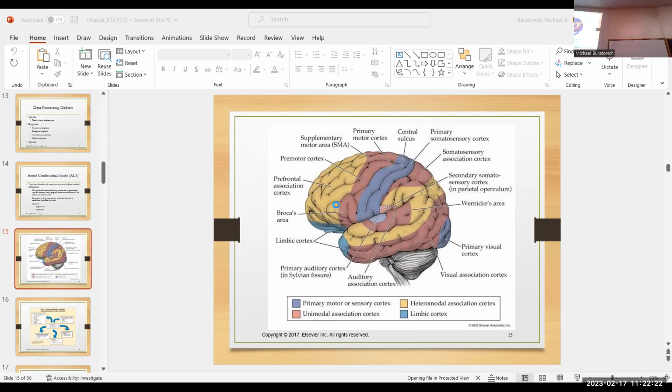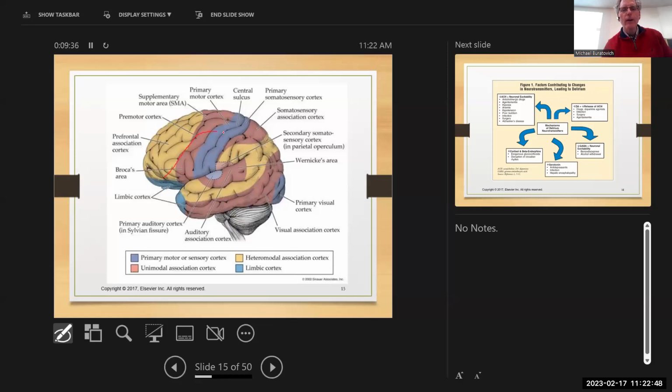These vessels are paired. The anteriors come off and go up like this, and they're essentially going to feed kind of a mohawk of your brain. So the anteriors feed the mohawk. The middle is going to feed like here. And then the posterior, let's get a different color here for the posterior. The posterior essentially will feed something like this. And then your anterior will feed this area here.